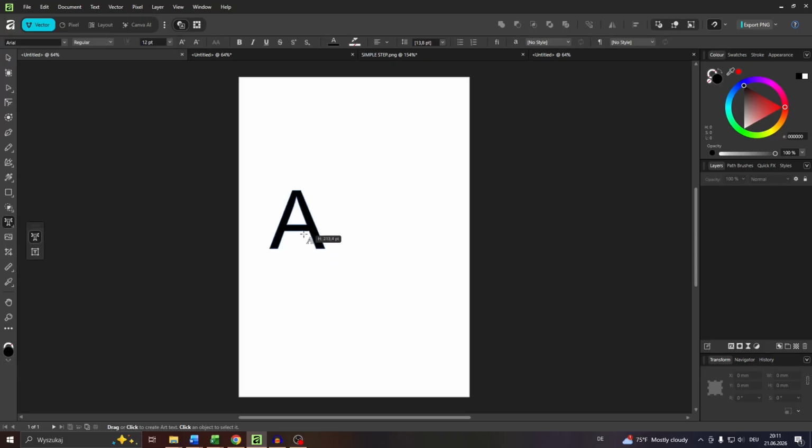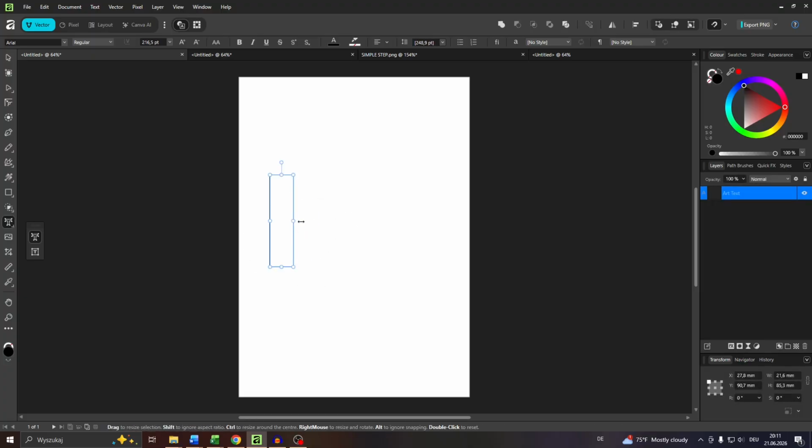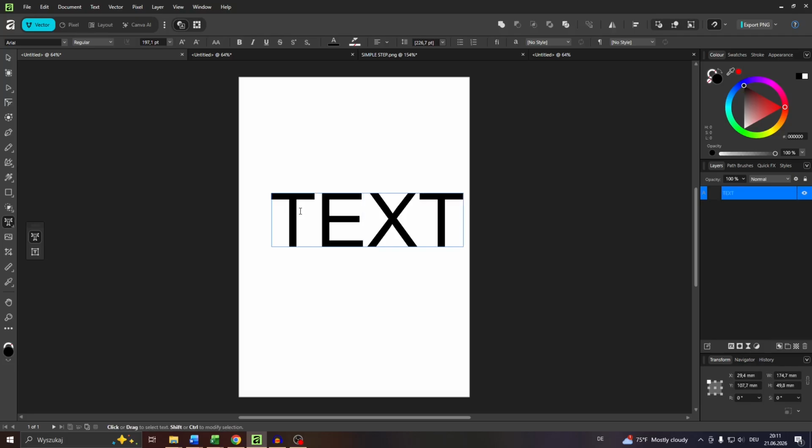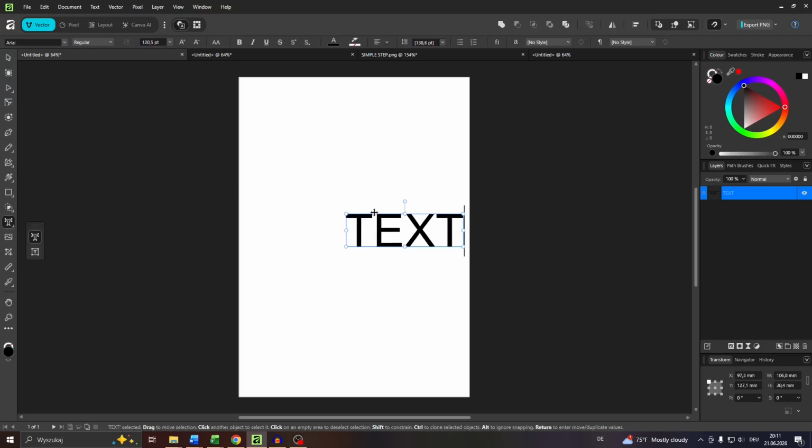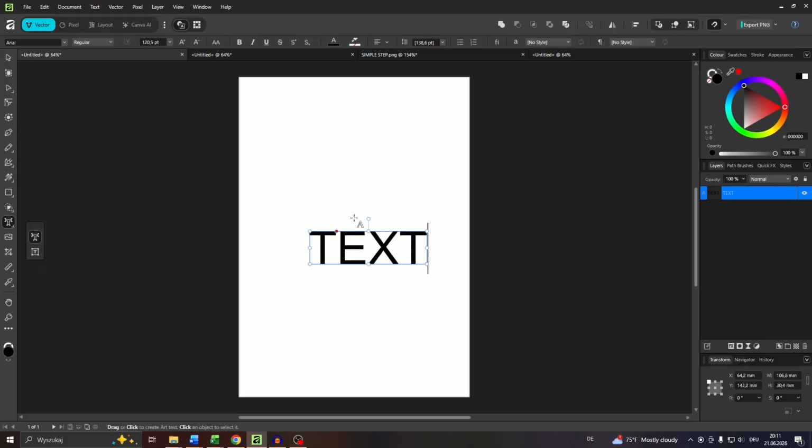With your left mouse, hold your left mouse and adjust the size. And as you can see, there's that example letter A so that you can see the size of the text box. Release your left mouse and that's your text box. Now you can make it larger, of course, and start typing in your text. So let me type in text, and then you may resize it, position it, rotate it, double click into it to change the text, APC for example. And that's it.